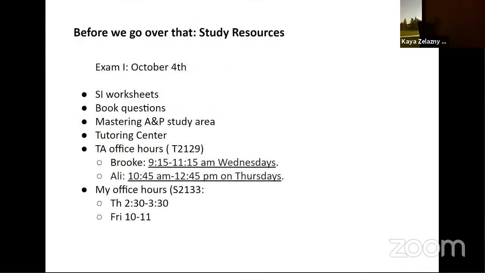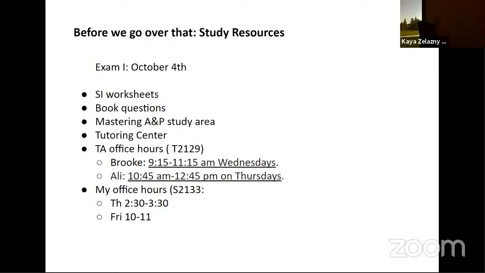Before we check our answers, I've been getting some emails about more study resources, which is great. You absolutely should be starting to think about studying. Our first exam is on October 4th, so that's a little under 2 weeks away. So good time to start looking over stuff. I know this class is really fast paced and not super conducive to doing all your studying the night before. Usually we find that people are reading or studying or working on this course about 9 hours a week, the ones that do particularly well on the exam.